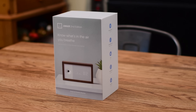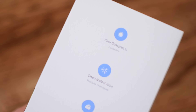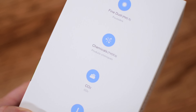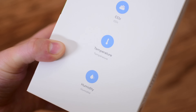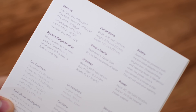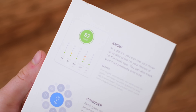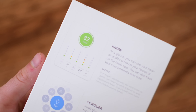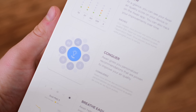The idea is that you should be aware of what is in the air that you're actually breathing, then provide actionable tips on how you can improve it. AWARE measures a bunch of different things, including fine dust, chemicals, CO2, temperature, and the humidity in whichever room the AWARE is in. What really sets it apart from other air quality sensors are not only the metrics it contains, but it helps you understand those metrics and gives you actionable intel to correct them.